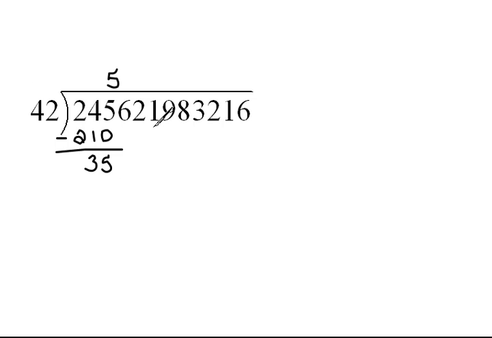Okay, we can just do that without really even thinking so much about it, but let's really think about what we did. You do not know how many times 42 goes into 245, unless you used a calculator and just started trying to guess. But a better way to deal with it is to look at those first numbers. You do know how many times 4 goes into 24. 4 will go into 24, 6 times. So 40 times 6 would be 240. We're going to be a little bit over that. So then we need to back down and go to 5.